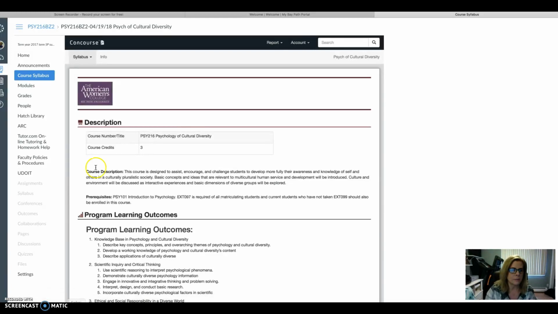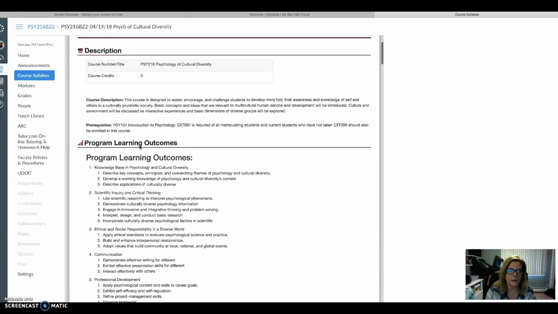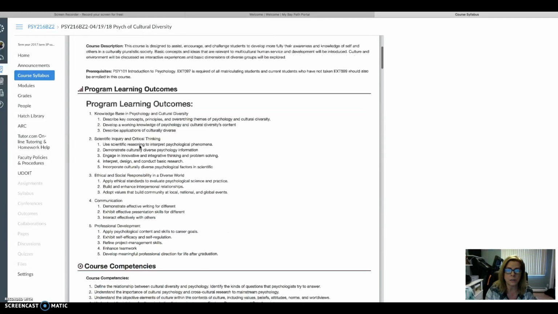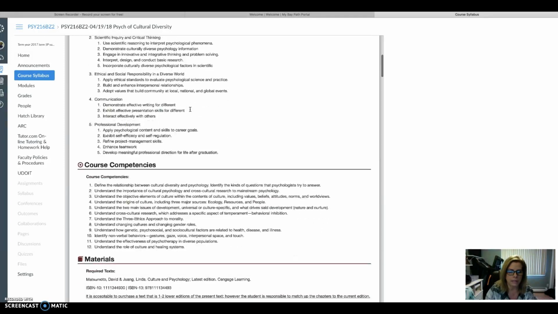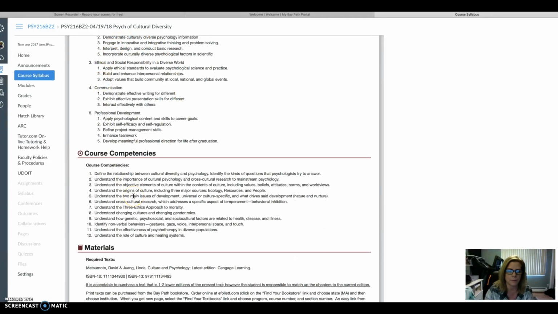So the syllabus, as you guys know, once you come into the module, can be found under the syllabus section of the module. And this talks about the course description, the prerequisites that were required, and most importantly, the learning outcomes and the course competencies are listed here. You will see references to these in the rubrics when I'm grading. So you can take a look at the rubric and then you will see how the learning outcomes for the week tie into the syllabus outcomes for the class, okay? So that's where those numbers and letters come from right here.